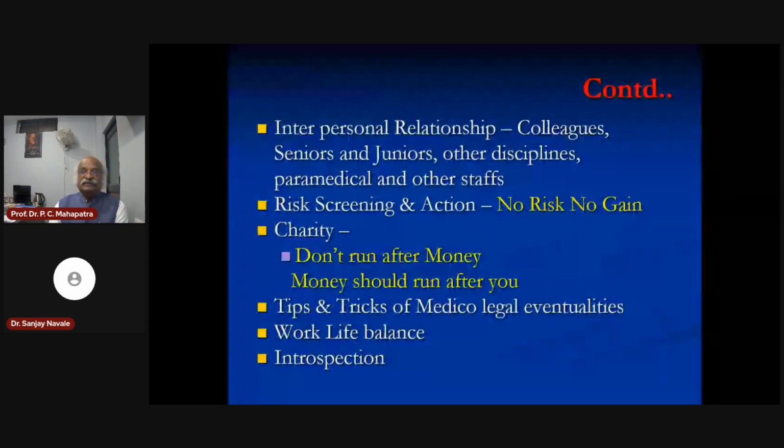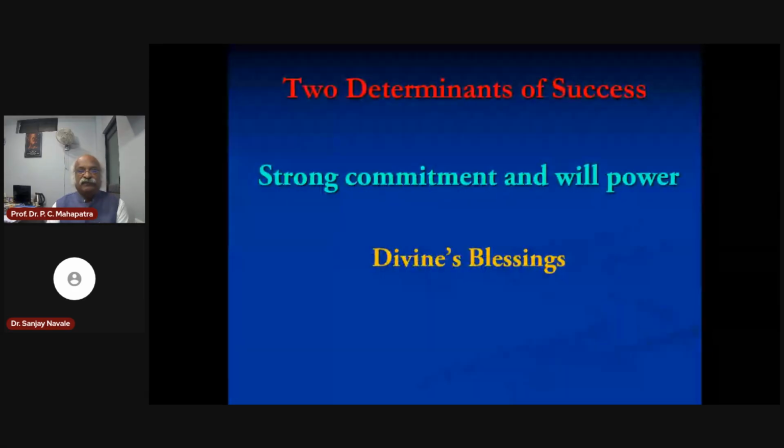And lastly, introspection. You always think about it. Nobody thinks about introspection. Make a week of it: a few times, 15 minutes of thinking in 1 week. Do personal introspection and professional introspection. What wrong have I done? Just think about it, and don't think about what right I have done. What wrong I have done during the last 1 week, and automatically the right things will come forward subsequently. So introspection is a very important thing.